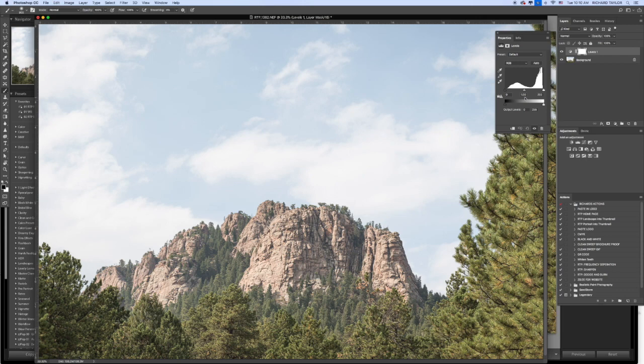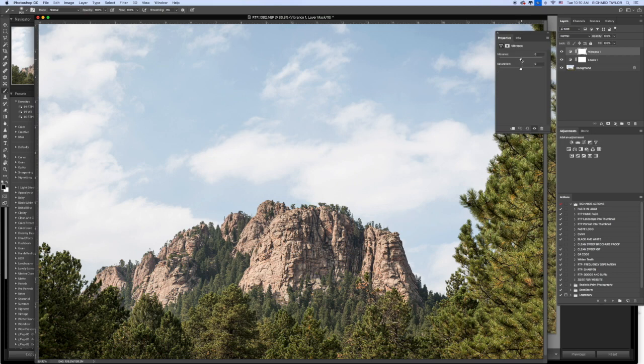So I go to my levels first. I usually start with the midtones. And most of the time I actually go up on it. But with this photo, I'm going to bring it down. And I'm just going to leave it right about there. I don't really feel I have to do anything with the shadows or the highlights. I'm pretty happy with where they are, and I'll do a little more of that in the dodge and burn, but at times I will bring some more black into it. In fact, just a little bit right there is actually pretty good. I'll leave it there.